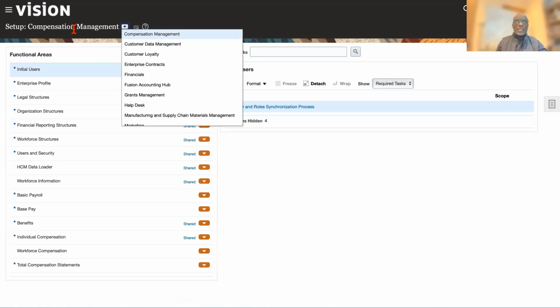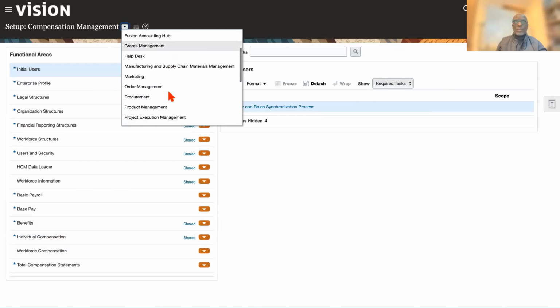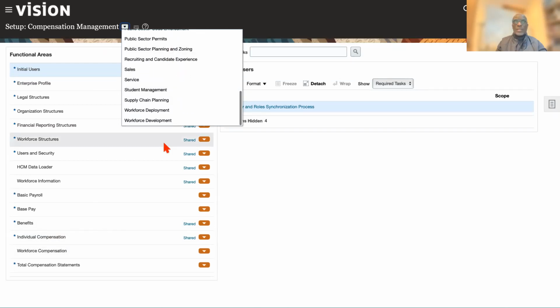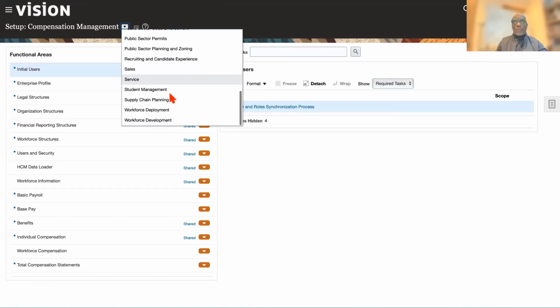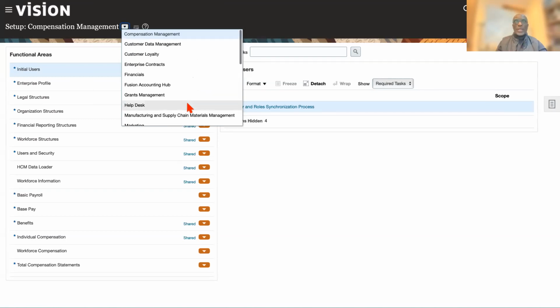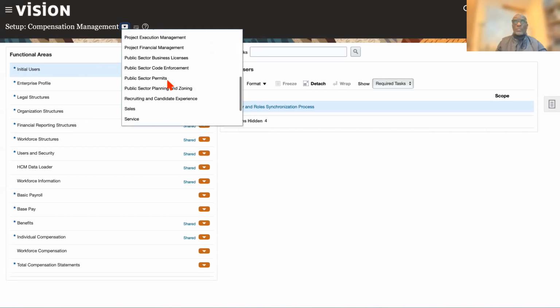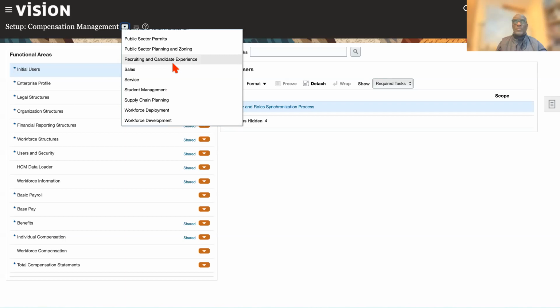Depending on the area that you have access to, you'll be able to see all the different areas. Now, I've logged in more like a super user, as I've given myself IT security manager and application implementation consultant roles. That would generally give me all the different areas that are enabled.